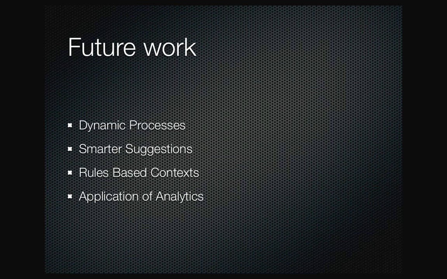So, future work. Some of the things that we would like to see implemented in this application is to allow, for example, dynamic processes. A dynamic process is one that is changing during execution. So for example, let's take a process, say buying a used car. To buy a used car, first you would do your search and you would come up with the list of cars that you would like to go and see. And what we would like is for our app to take these search results and then create tasks for each one of these cars with the location of them, so that you can easily decide which one you want to go and look at. So obviously this is a dynamic process since it changes as the user executes it.